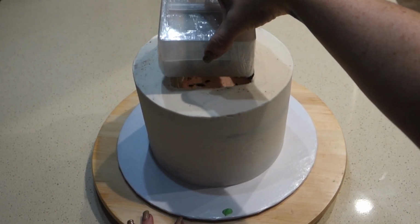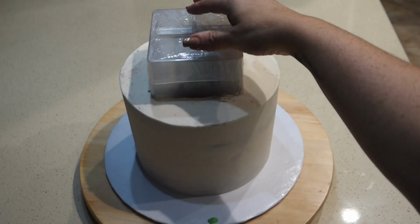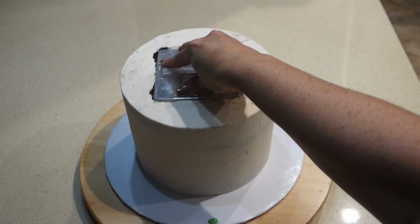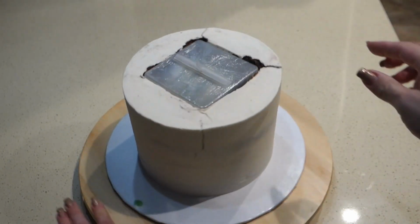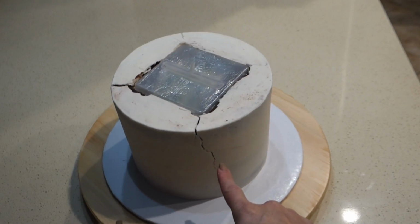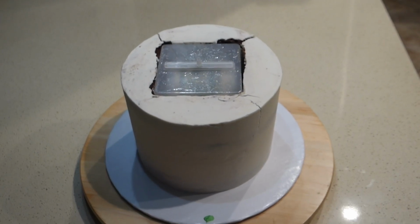So I'm going to insert this box into the cake. I'm trying to do it carefully, but at the same time I do push down a little bit. You can see that the cake is cracking a tiny bit, but like I said, don't worry, because we are still on the crumb coat. So once you fill those gaps in with some more buttercream, you'll be fine.